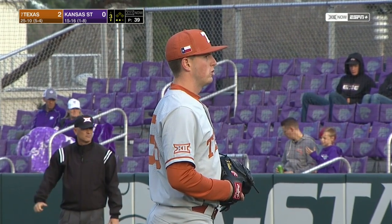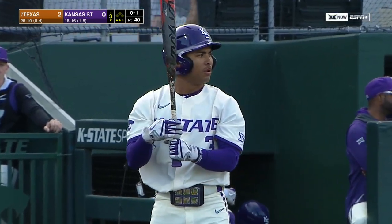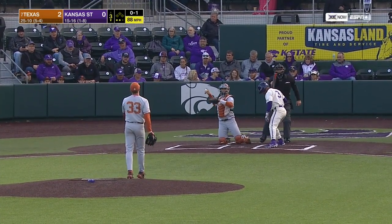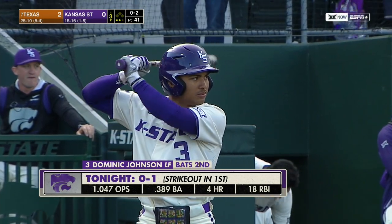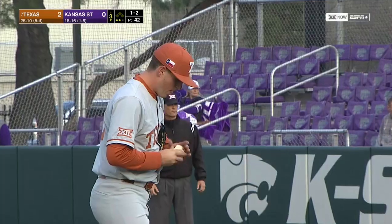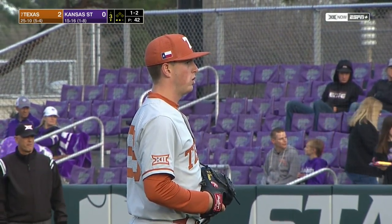He's controlling all three pitches and really controlling the timing of the Kansas State hitters. Dom Johnson struck out his first time up — and we're going to be saying that a lot, I think, here tonight. He's quickly down 0-2. Hansen just hammering the strike zone, really playing with the psyche too. The first time through the order he was throwing a lot of breaking pitches. This time he starts with two fastballs that Dom would normally swing at — but going up there looking for the breaking pitch and gets ahead with the fastball.